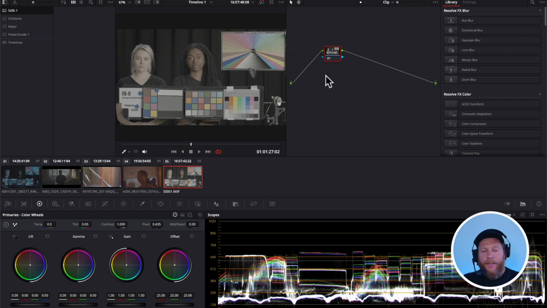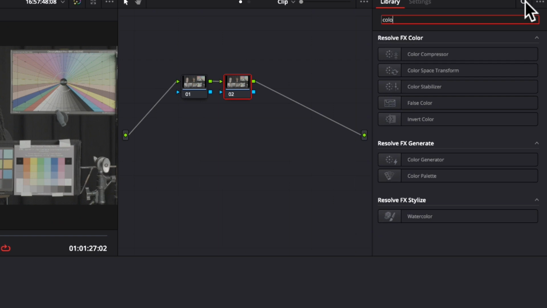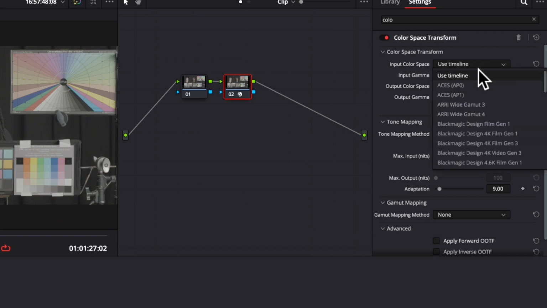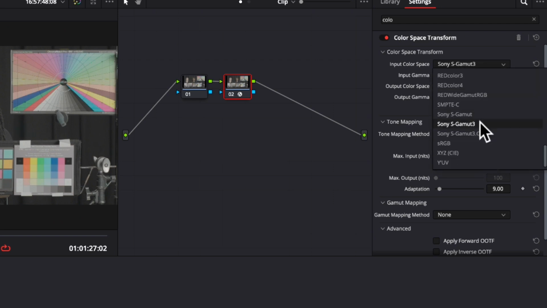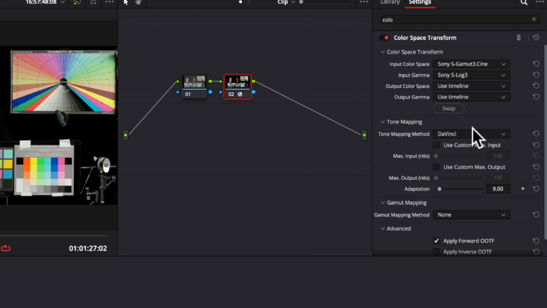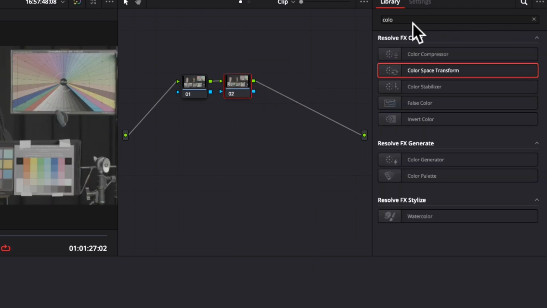Now certainly you can, in DaVinci Resolve, go and use what's called a Color Space Transform, right? You can drag that on. And then you say, okay, my camera is, one second, what was it? Sony. Okay, there we go. Okay, it's Canon Cine, rather, right? Then my log is this. Where is it? S-Log3, right? So you see it's a long list, and then I have to select the output. Then what setting should I use? Should I use white balance? Should I apply forward? What's the setting? It's quite complicated, and it doesn't really need to be that way.